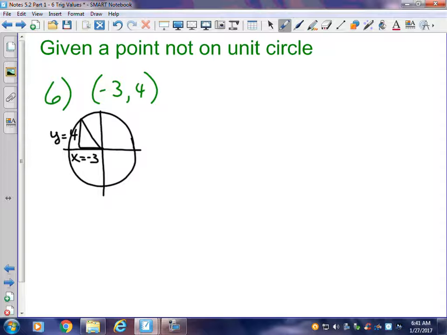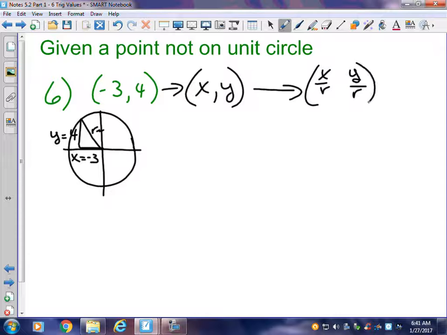Now, if I look at that picture, I realize really quickly that the hypotenuse of this triangle, the radius, has to be more than 1 because it has to be the longest side. And if I put 3 over 1 and 4 over 1, then this is not going to work in Pythagorean theorem. It's not going to be the longest side. It is not going to be the hypotenuse. So that is not what you do when it's not on the unit circle. What this really represents is a true XY point. Our job is we've got to convert this to an X over R, Y over R point.